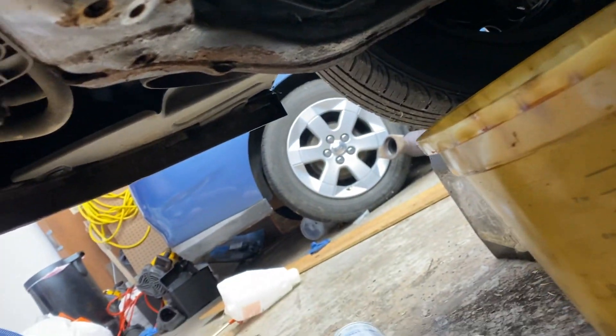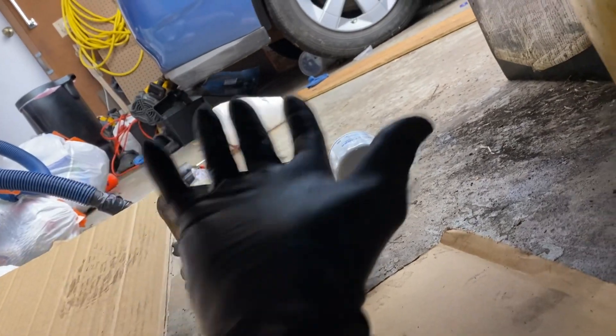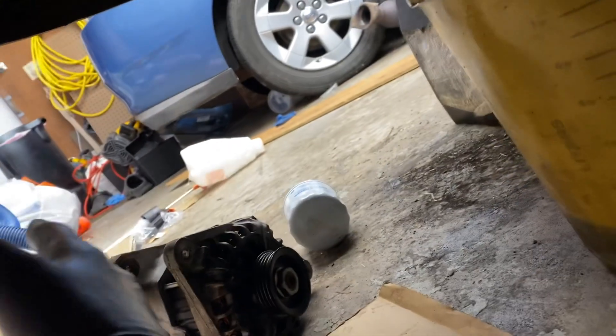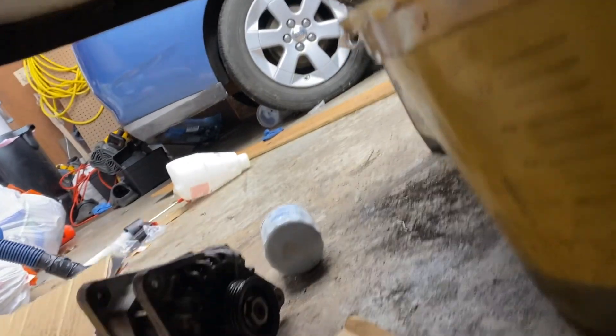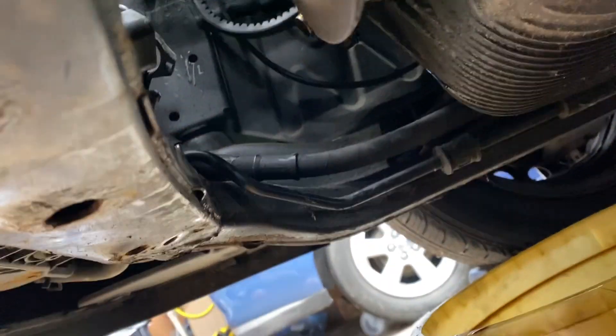Pop the new one back in. If you've just done an oil change or whatever, catch your oil in a clean bucket — it has to be a clean bucket. Save the filter, put the filter back on, pour the oil back in the top. Or if it's time for an oil change, kill two birds with one stone like I'm about to. The gist of it is there's always an easier way to do things. Take off your oil filter and your alternator pops right out the bottom.